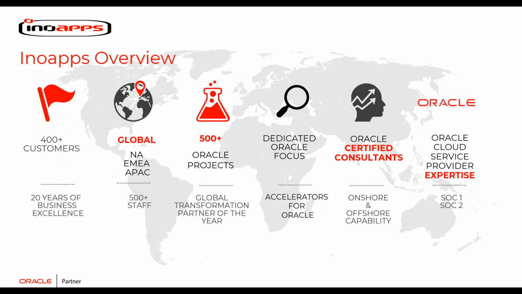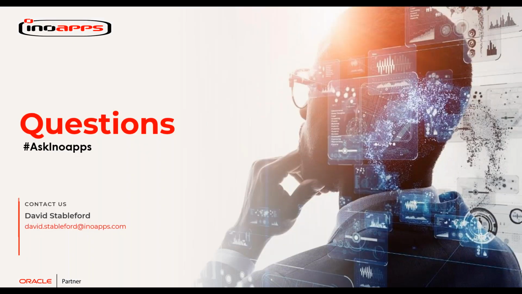Hazel, are we ready to go ahead and jump into some questions? Yep, absolutely. Okay, great. I will go ahead and start going through the questions that we've had submitted. And just a reminder, if you have any questions, go ahead and type those into the questions box now so that we can have David and Hazel walk through those answers for you. So the first question that we have is, how does Oracle licensing in Azure work versus in OCI, and what discounts are achievable through negotiation?